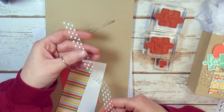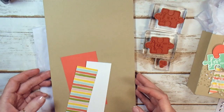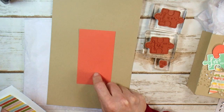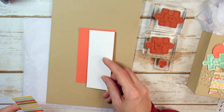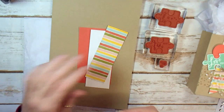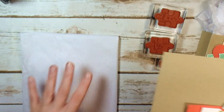The braided linen trim — about six inches. For cardstock: Crumb Cake cardstock is 6 by 10, a scrap of Calypso Coral about two and a half inches square for die cutting our puzzle piece, and a scrap of Whisper White about four and a half by one and three quarters for stamping our puzzle pieces. The designer series paper is from the brand new Bird Ballad collection — one and a half by four and a half. Measurements are on the project sheet, so no need to take them down. I've also got some white tissue paper for inside the gift bag.